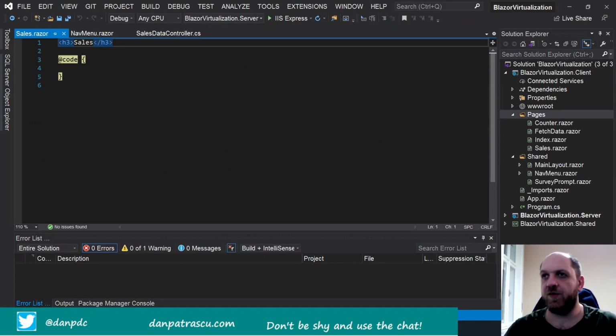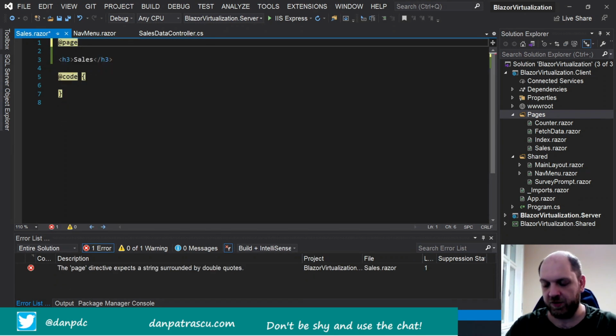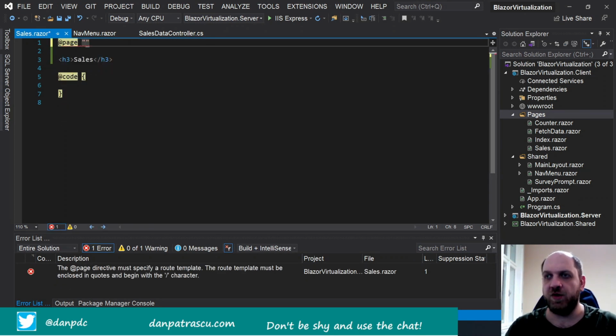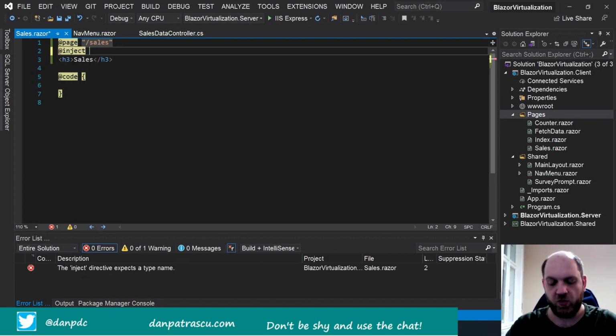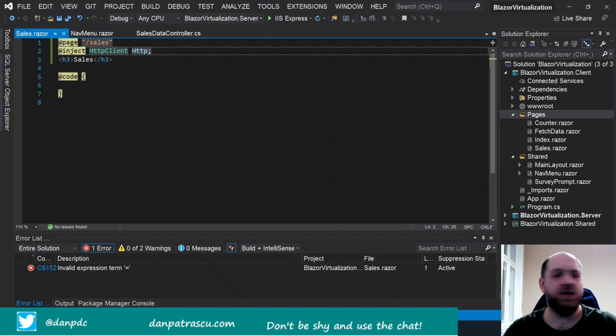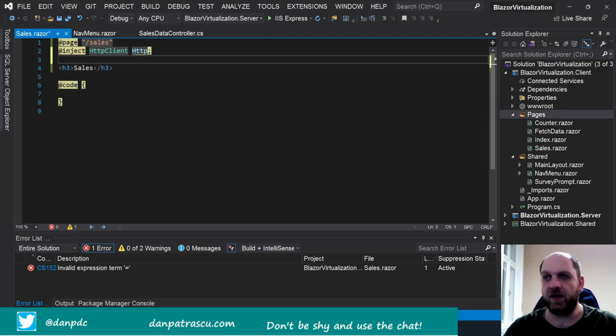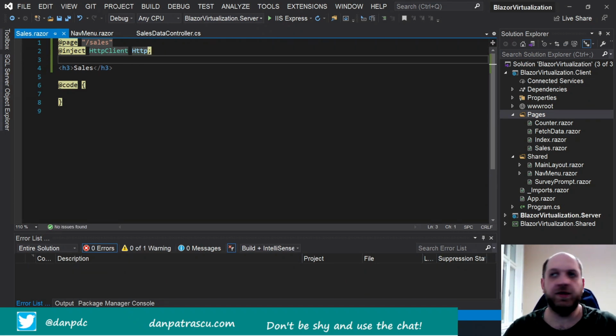And let's make a little bit of space here, because first of all, we will have to provide here this page directive, because this would be a routable component, and this would be under sales. So that should be okay. And we'll need the HTTP client here. So inject HTTP client, and let's call this HTTP here. We'll need this later. And that's, I guess, everything that we will need right now.